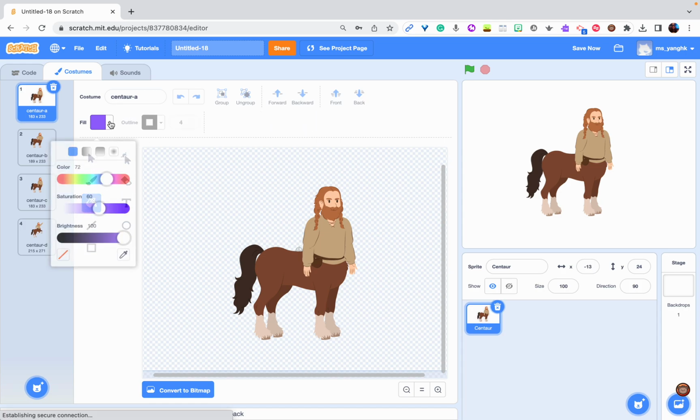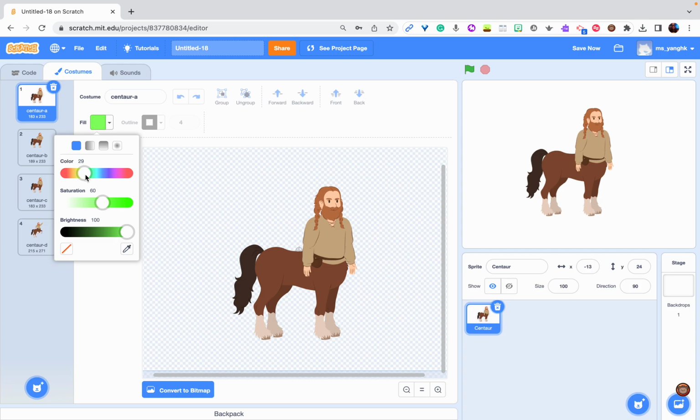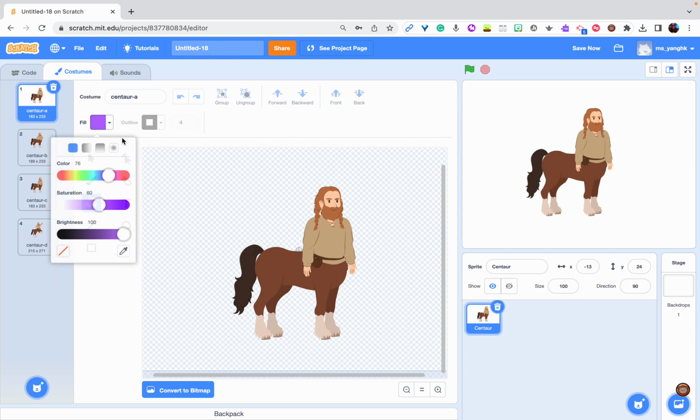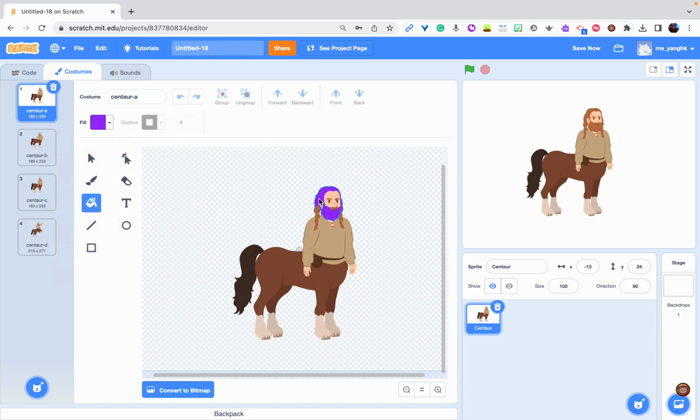For example, I use the fill color, and I'm going to make the hair purple. So I click on the hair and the beard, and make them purple. You can definitely do all of this, or if you don't, that's also okay.